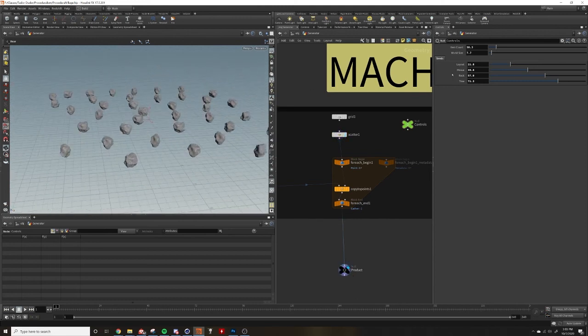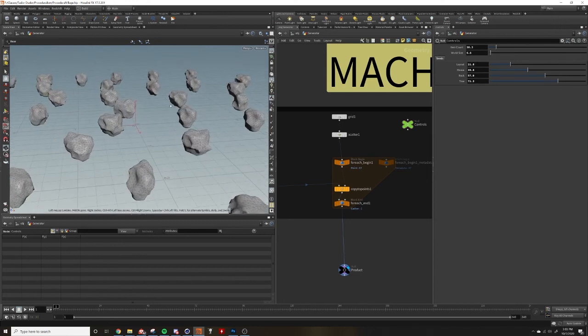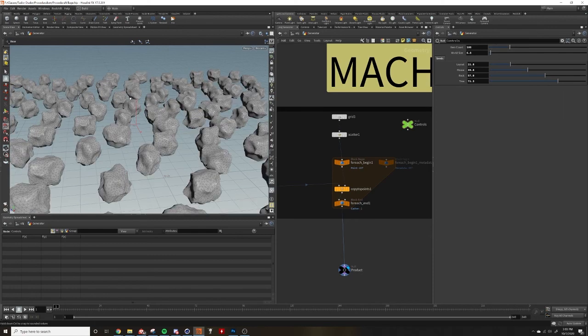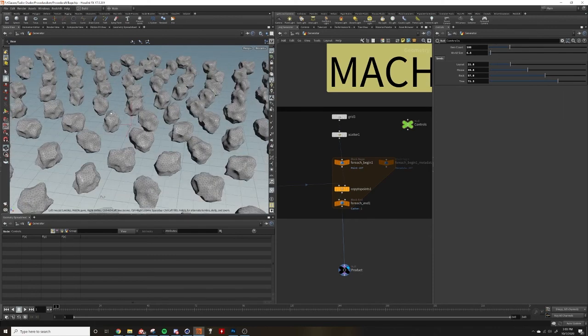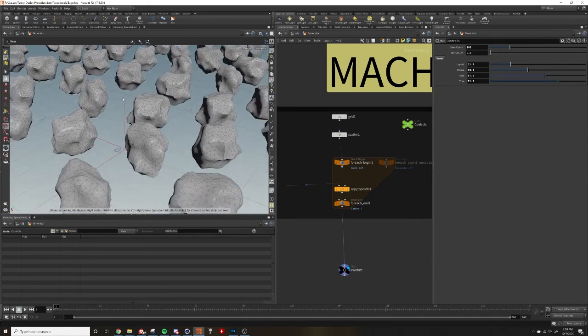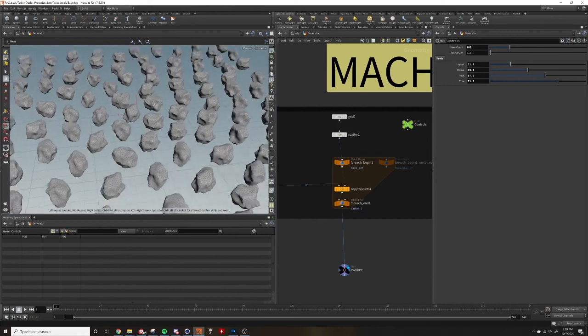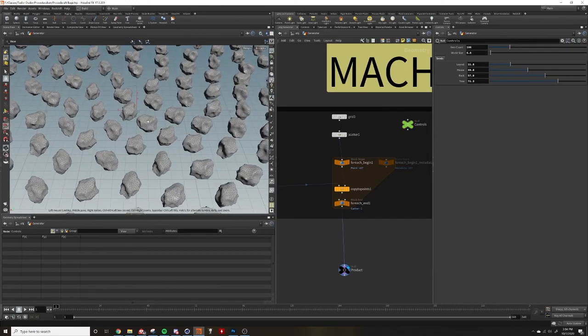All my different rocks are here. So now I have a machine that will build me as many rocks as I want, and they're all different, and they're all unique, and maybe even I render out a path that looks like this, and I send it off to someone, and they're like, oh, I want this one and this one and this one, but I'm not too fond of that one or that one.